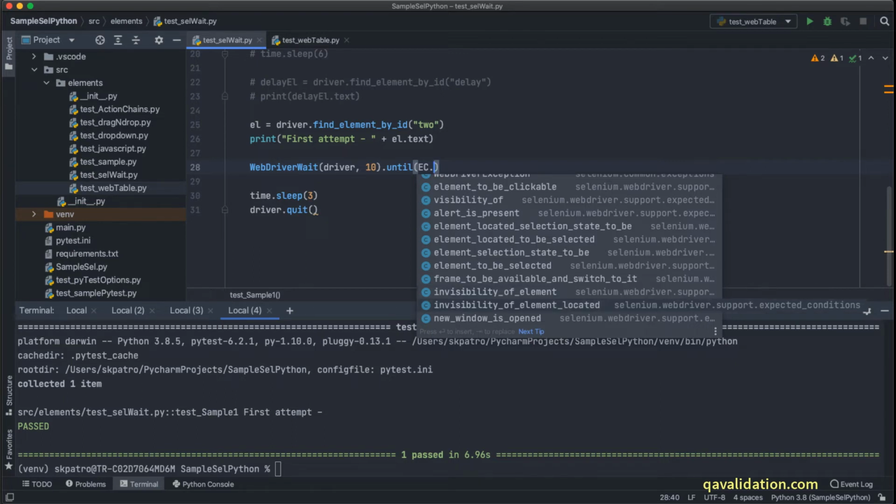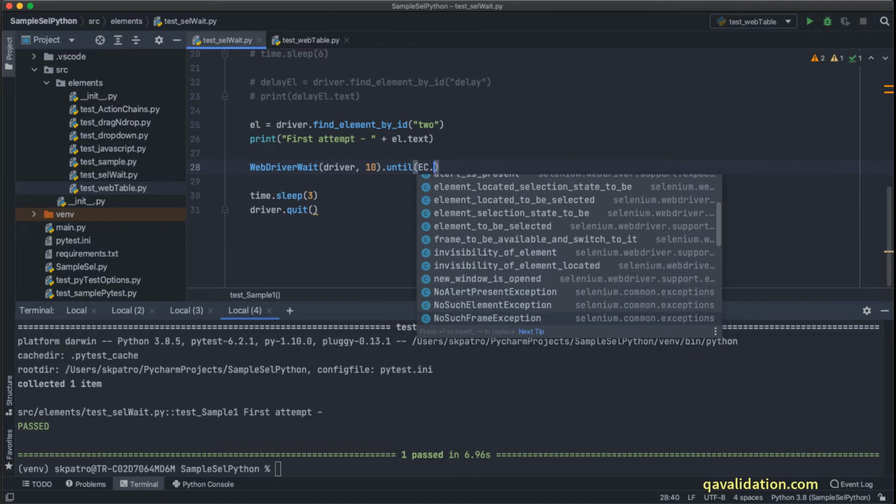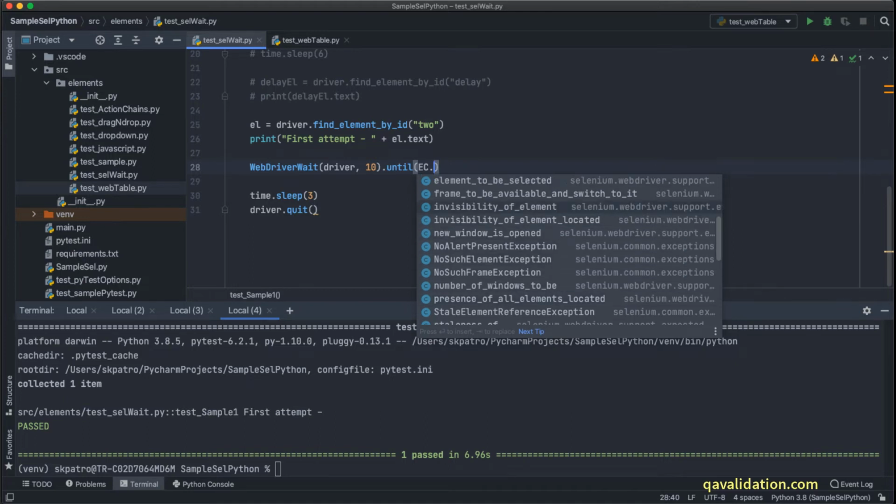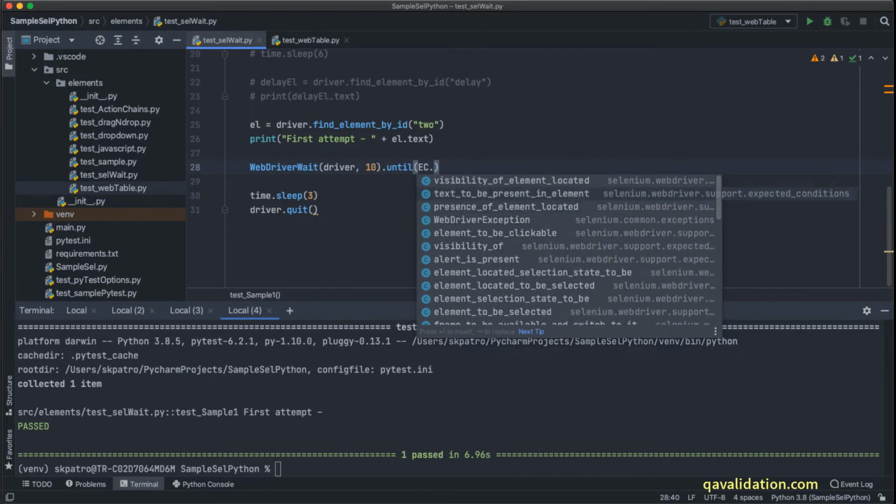Okay, and then the same thing, I think presence of elements also will be there. Let me see that. Yeah, you can see presence of all elements, meaning let's say that you have a list of elements and it takes a certain amount of time to completely appear. So there you can use this, which might return you the elements. And with these methods we were seeing, the only purpose is not just to wait for a certain condition. It even returns a specific value. So based on that return state you can perform certain actions.